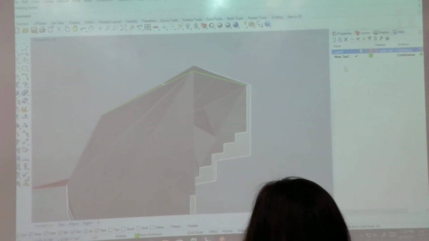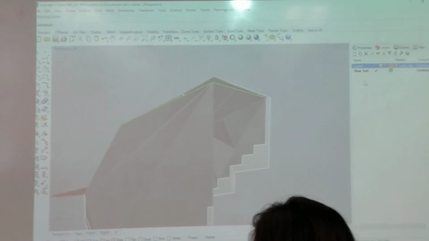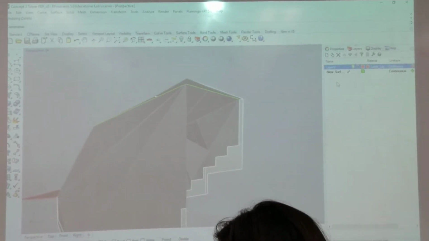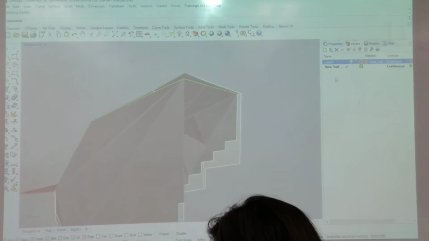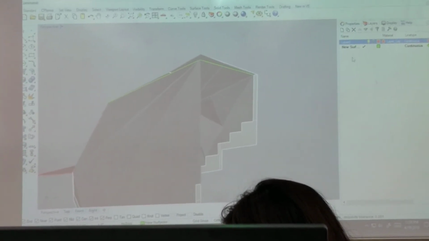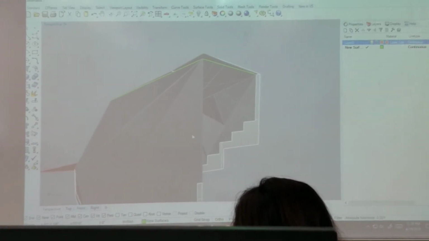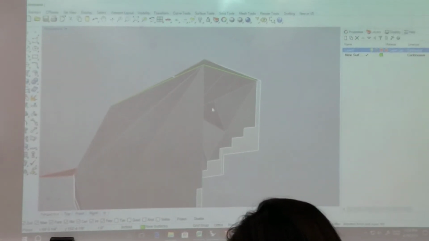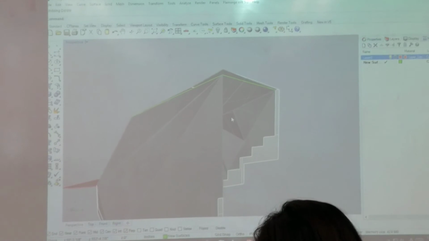Right. But what about glass? Do you leave glass as just a solid wall, or would you just leave it open? Right now, everything is just one molded solid, because our 3D printers aren't capable of recognizing the difference. So then you can't really show the interior. The only way you would show the interior is if you have an extra on the wall that's taken away where you see into it, right?